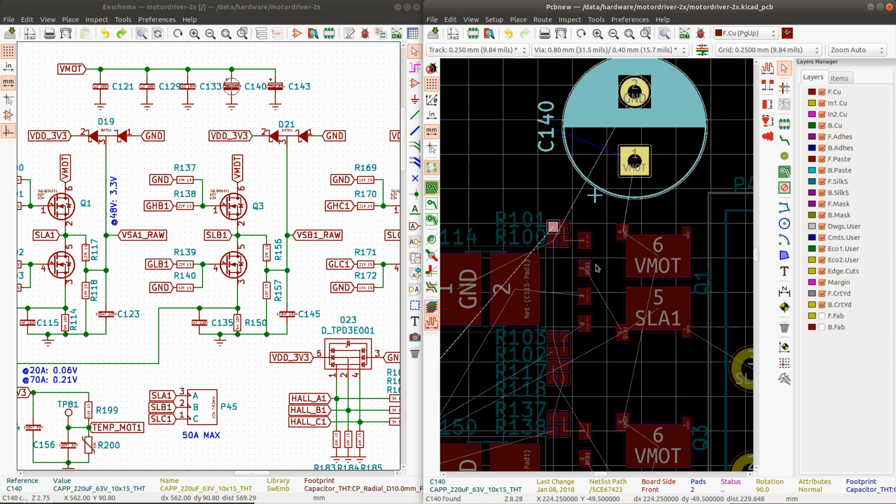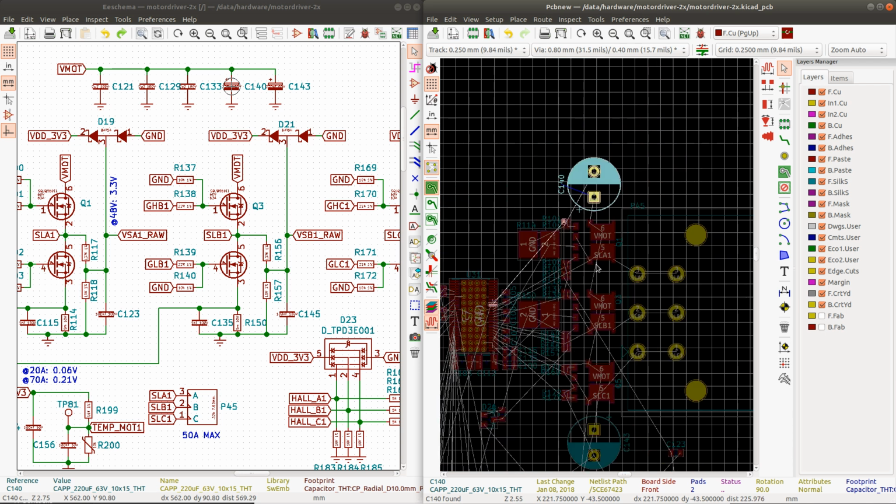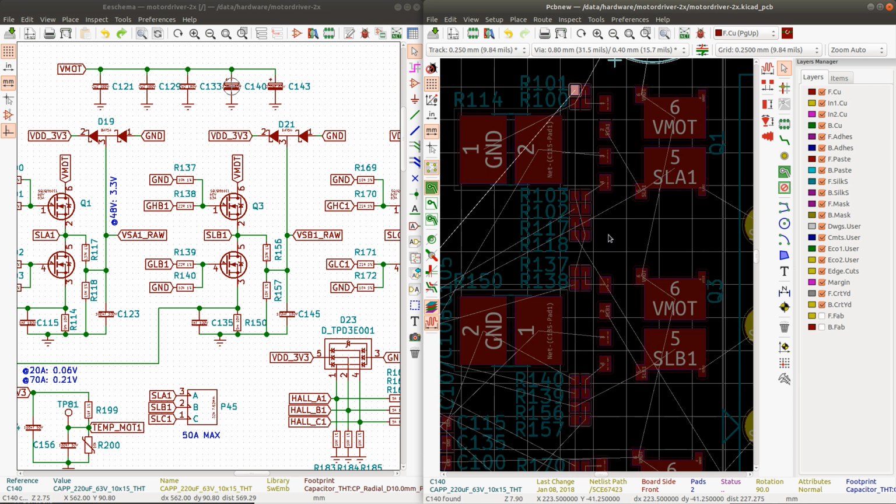And I haven't drawn any silkscreen for the transistor, which I should have done. But I think it's pretty clear that the transistor starts here, so the package goes all the way around here, but it doesn't go farther than this smaller pin there. So it kind of goes like this.